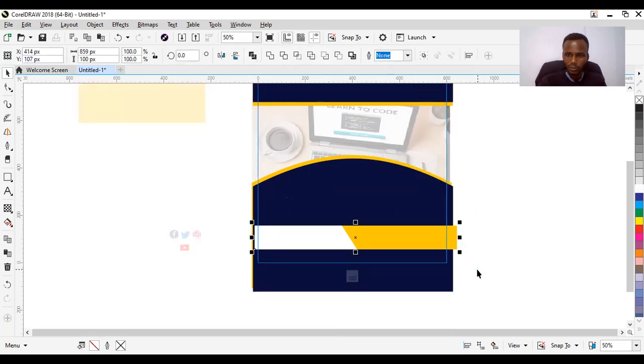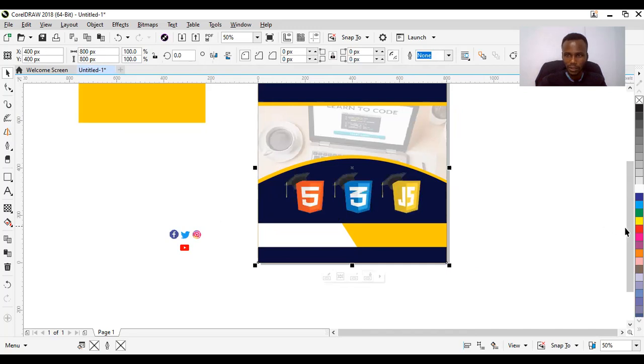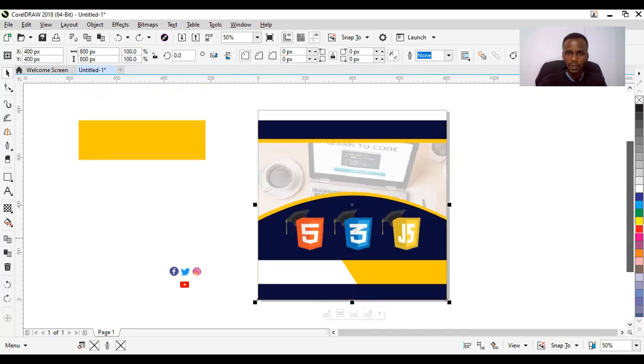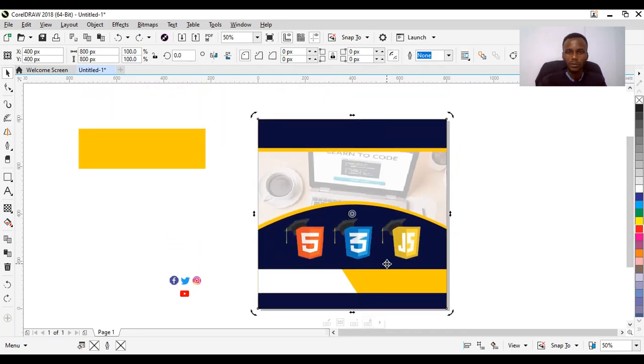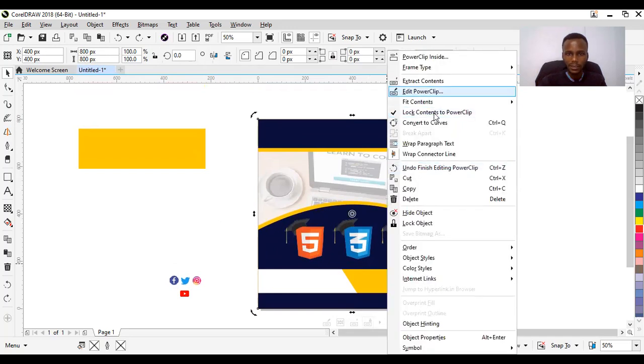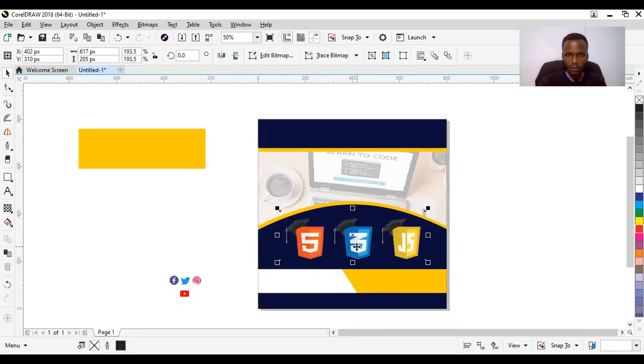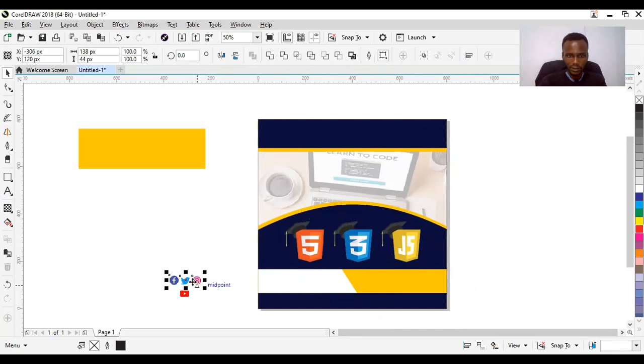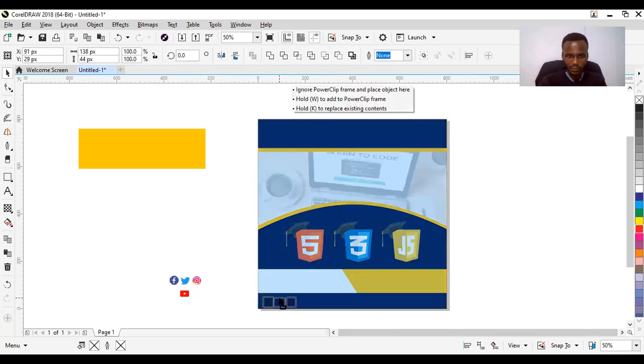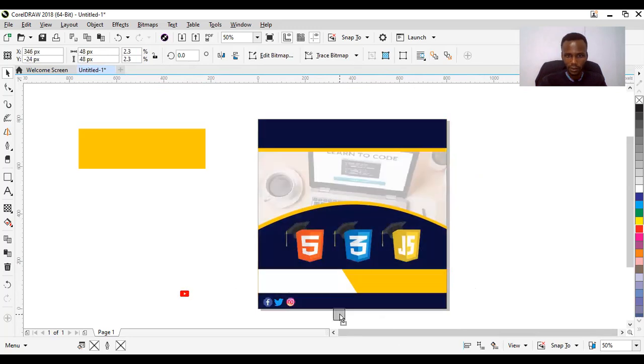If you're not comfortable with the power clip, you can try another way by just putting the image on it. But the reason why I'm putting it in a power clip is that by the time I remove all these objects, all these external parts that are cutting outside, it won't be seeing them. So everything will look trimmed. So that's exactly why I'm making use of the power clip. Okay, so that is that. Then all the social media, this thing, I'll just bring them here. And I'll take this one here.